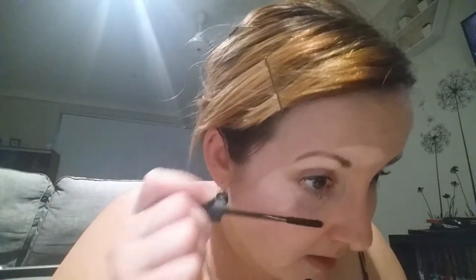So, knocking things over. So you can see there, that's just the lashes on one eye. The difference is just one coat. That's it. That's all it is. And put a little bit on the bottom lashes.